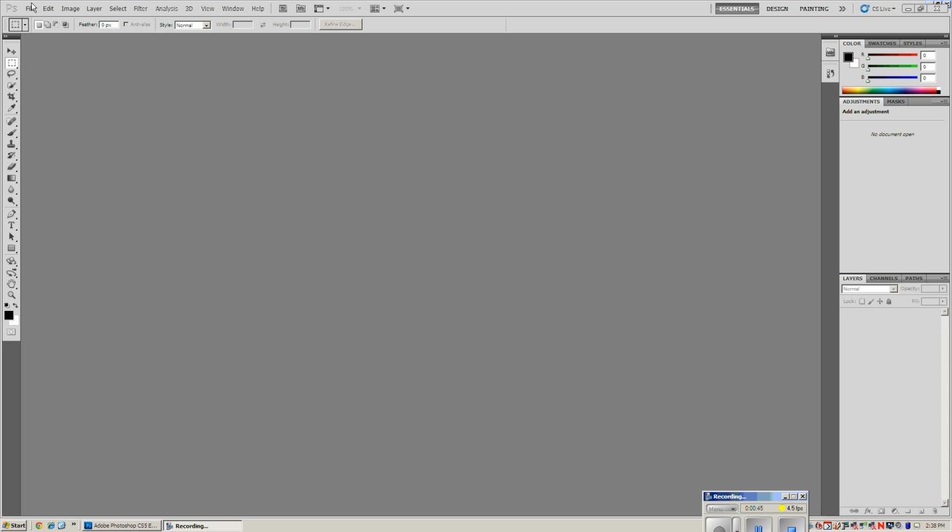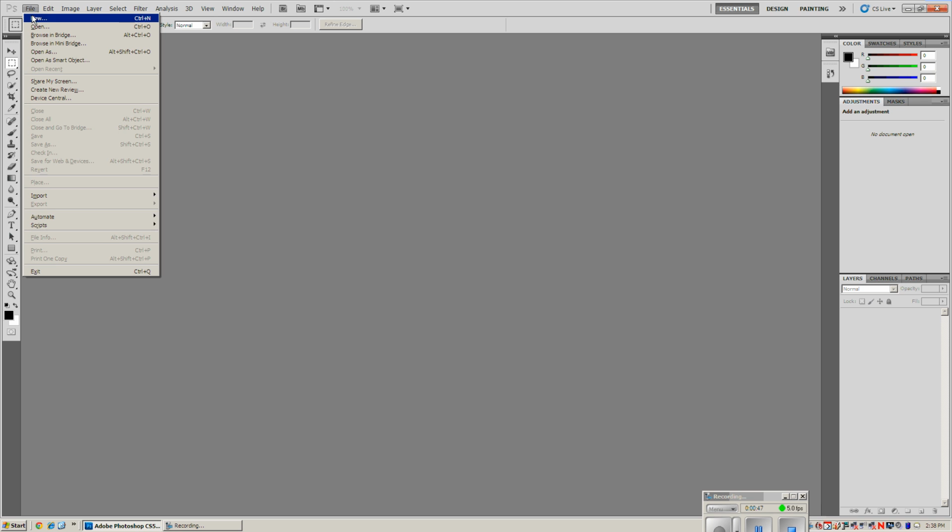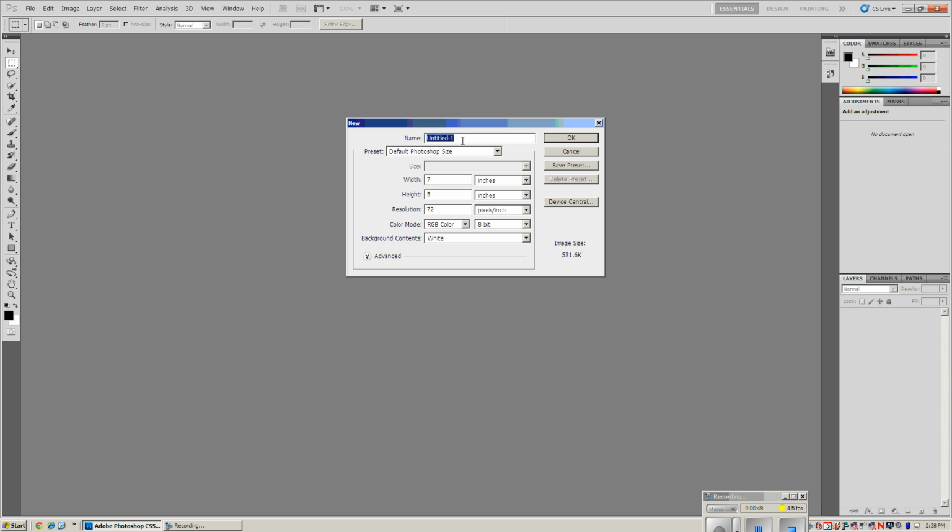And to start a new canvas, we're going to go to File and then select New. Under File New there are some different options for preset, which is our size. There's default Photoshop size, US paper size, and clipboard. We will mostly be using default Photoshop size and the US paper size. There's also an option to make a custom size if you scroll down to custom, and we will get more into that later. To start today, we're just going to choose default Photoshop size.